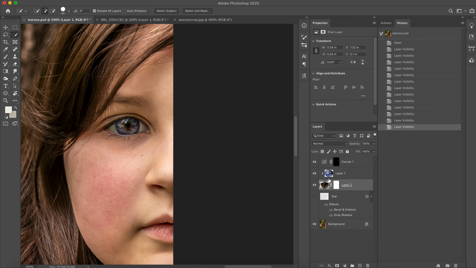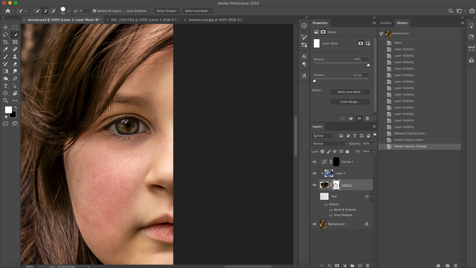I then took the world and by holding Option, you can clip that into this mask. So obviously if I didn't have that clipped, I just have this eye over this. I went through it and I clipped it on there. From there, I lowered that opacity all the way, and I came back in here and I took my black brush and I went over the edges with a real soft brush, probably with the opacity down real low, and went over it until I felt like it was good.